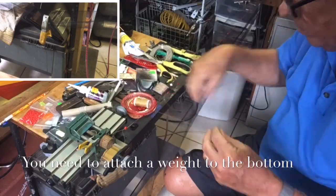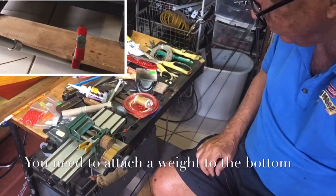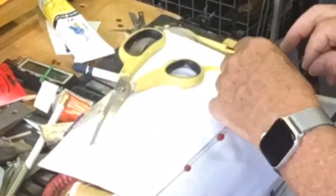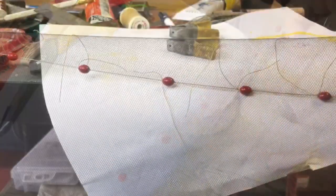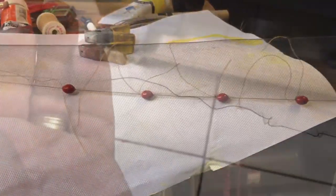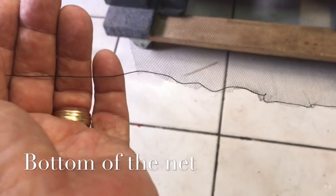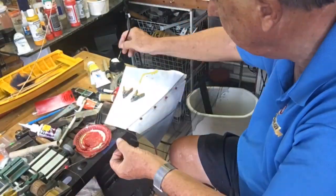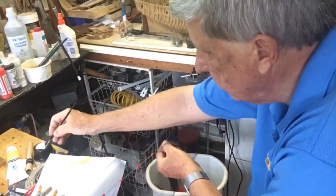Of course that was almost impossible to do, but with the needle I was able to tie the two together — not perfectly. So I think when I go to do the base, I'm going to change the strategy: run a line through the net first, and then have a second line with the sinkers and attach the two lines together. This was actually quite easy to do with a needle — I should have really done it at the top in this manner; it just makes the whole job so much easier. Once we had that done, we put some diluted PVA on it to make sure the floats all stayed exactly where they are — wouldn't want a knot to slip. Then we folded it and put it on the boat.